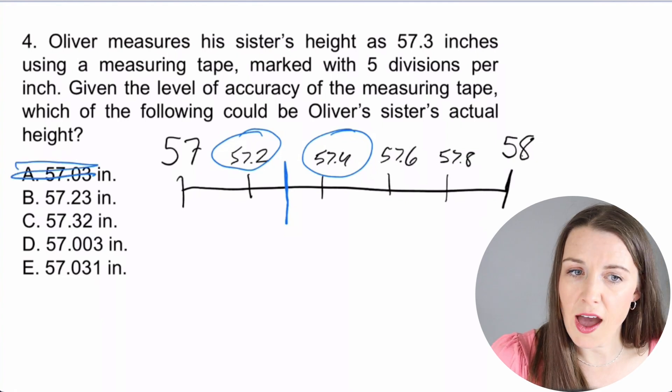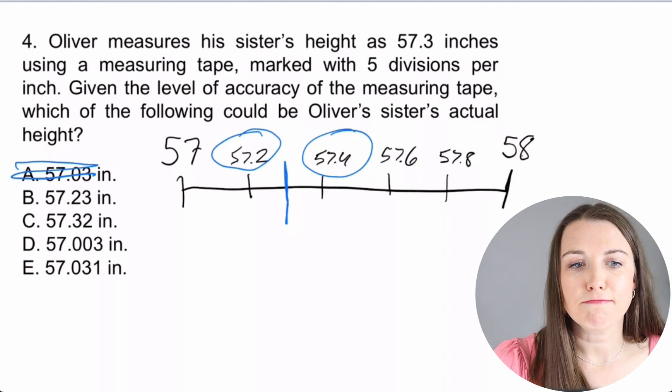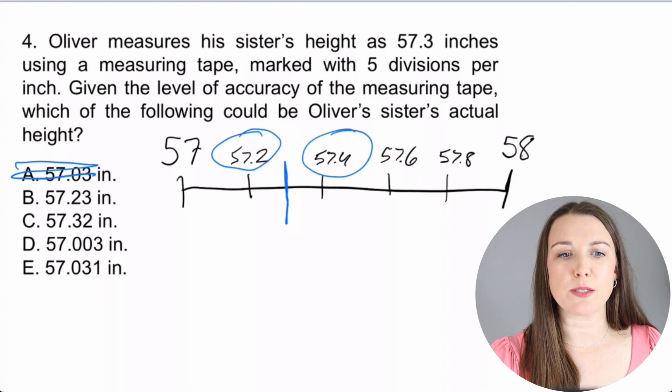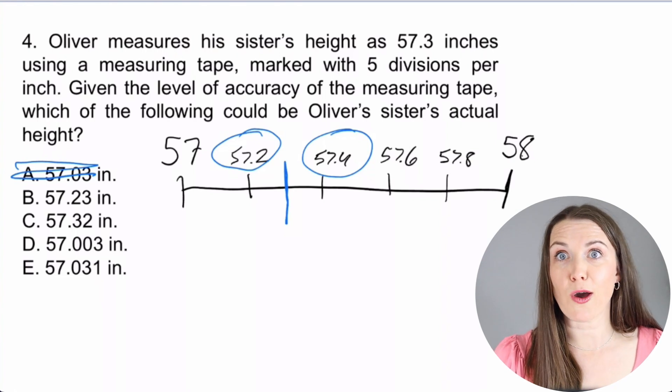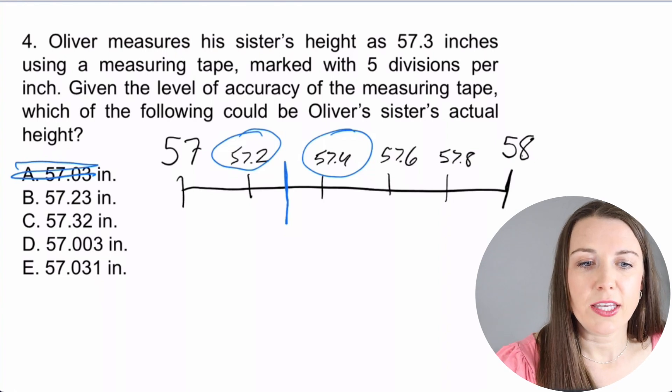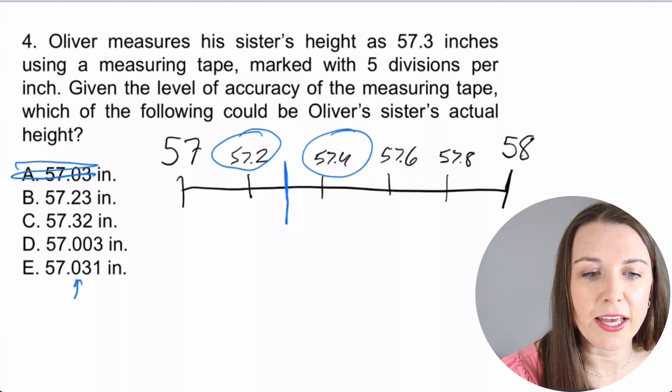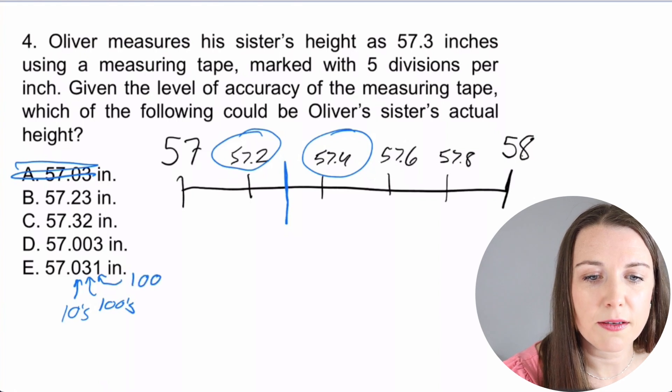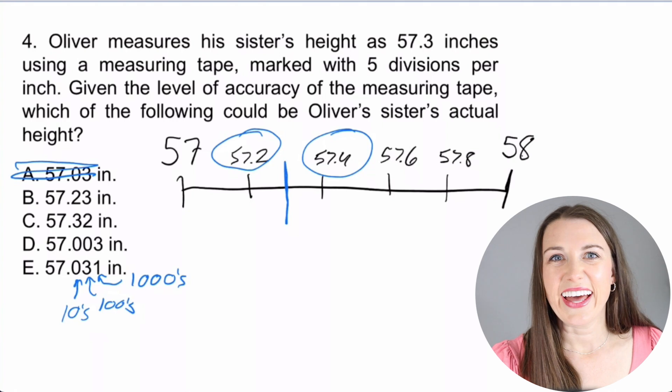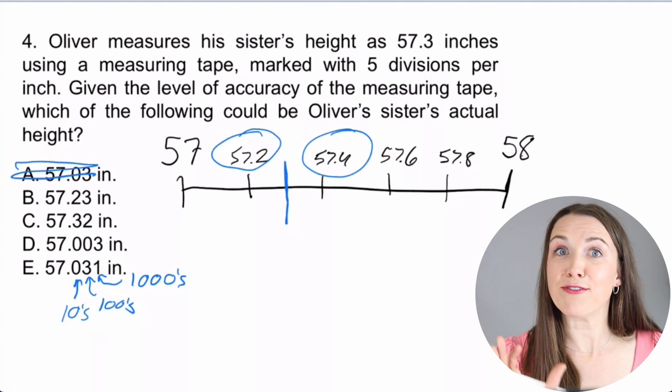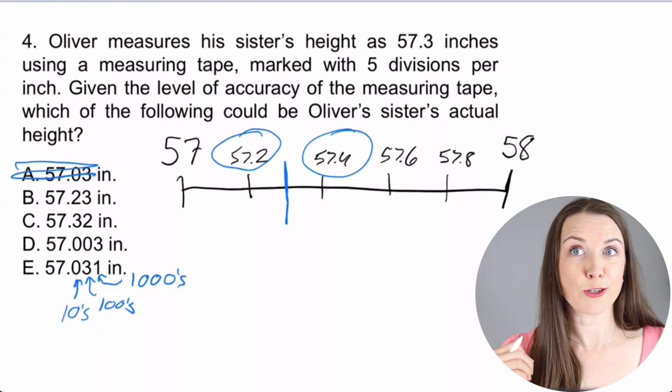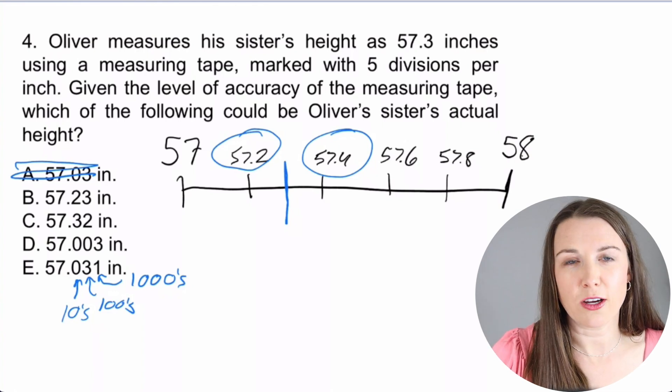B, yeah, that would work. C, that would work. And then look at D and E. If you know about decimals, you can see these numbers go a little bit further, right? They go, here we have the tenths place, and the three right here is the hundredths place, and the one here is the thousandths place. But just because you have more numbers after the decimal point does not mean that the number is going to be bigger. It just means that there's a little bit more accuracy with that dollar, or with that amount.